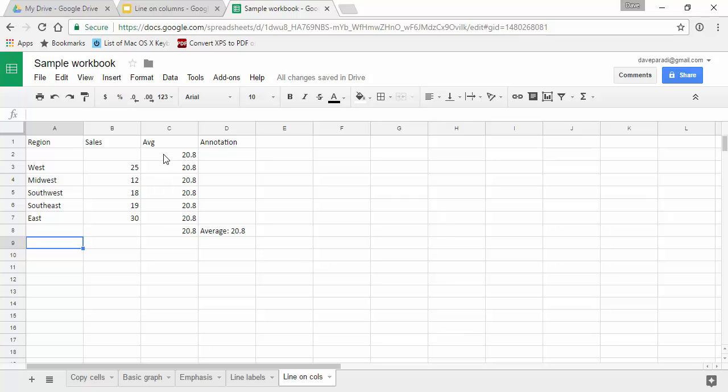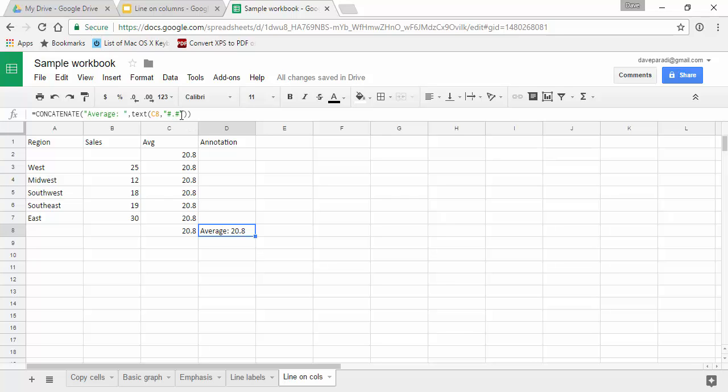If we didn't have these extra rows above and below, then the comparison line would stop in the middle of the columns. The other thing that we're using here is the annotation feature of Sheets. What I've done in the annotation is I have said I want an annotation on the last data point for the average. And notice I have driven this as a formula. You can pause the video if you want to look at this formula and study it some more, but I've had some text, I've added some space, and then I have used a formula, TEXT. So I'm taking the average value and converting it into text using a specific number format.